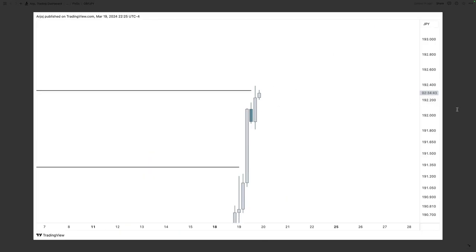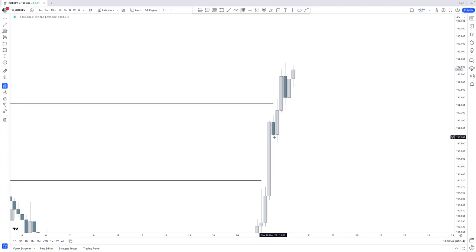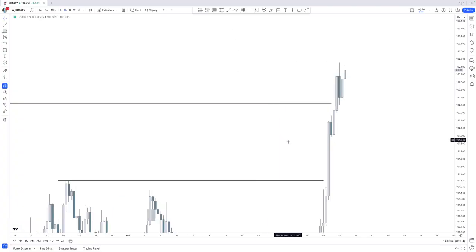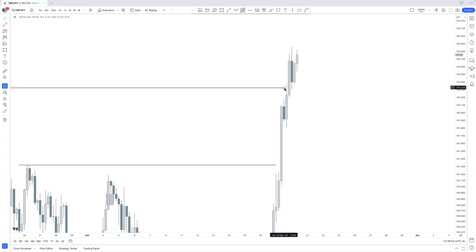Now, I was a little bit late to this one on GBP JPY right there, but we have the target and we see right there also a fair value area below that still. And we have a fair value gap, which whilst we are close to the target can just have a sting into it to then continue higher as well. The third candle is absolutely beautiful. So the reason why I would only expect right there a sting into that fair value gap and not coming back into the fair value area is because we are already that close to the next target right there.